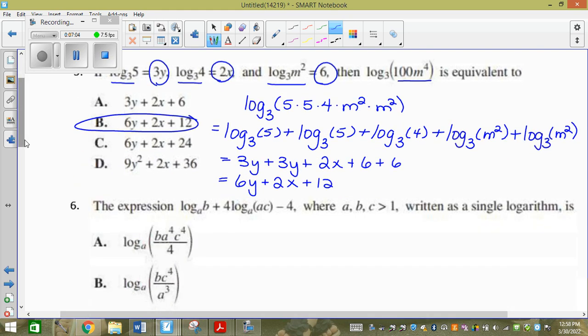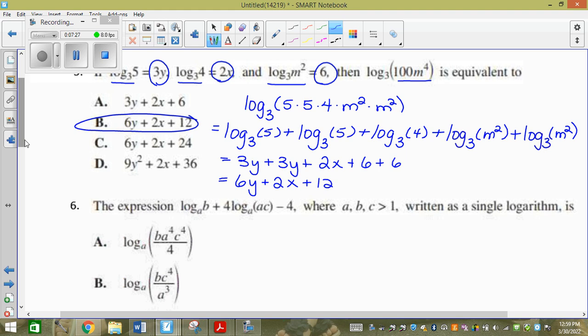Number 6, these are all single logarithms. So 5 and 6 are done the most poorly on every test and diploma I ever see because you guys forget about them. Okay? But we keep repeating them, so hopefully they stay. So I'd star 5 and I'd star 6. So 6. The problem with 6 is that it's not all logs, but they write it all as a log. So that confuses people, right?